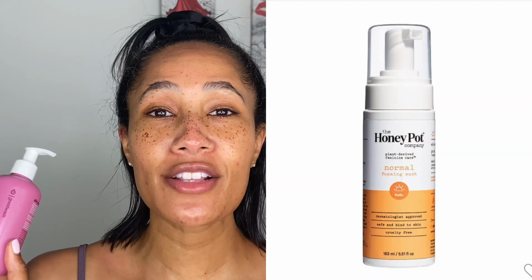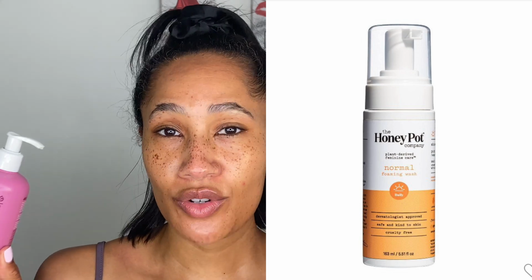Vaginal health, we have to talk about her. I love the Down There wash. I also love the Honey Pot. So those are my two go-tos when I'm looking for a vaginal wash. I love them because both products, I don't have the Honey Pot because I ran out of that, but both products balance the pH. I do not have any irritation. There's no synthetic dyes, they're fragrance free, and they're just really cleansing. I find that ever since I started using both the Honey Pot and this Down There wash, she's been quite kosher and I'm really enjoying it. Plus I like the idea of using a product down there that is specifically made for that area.